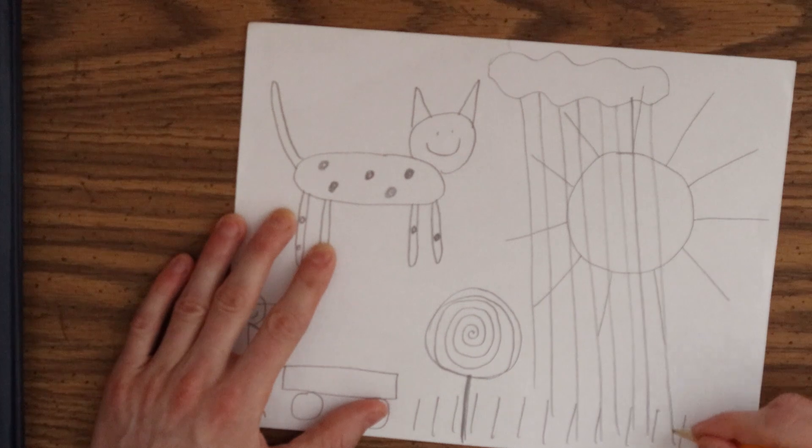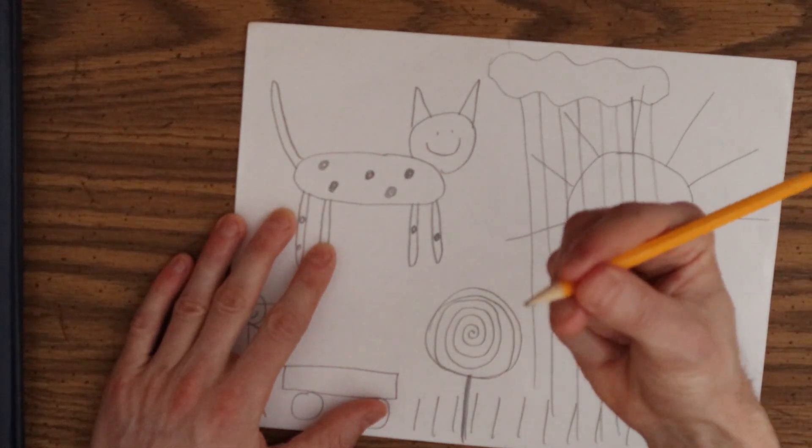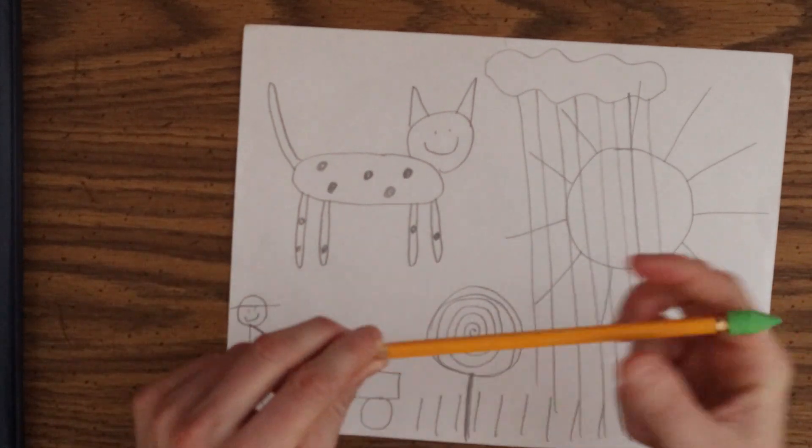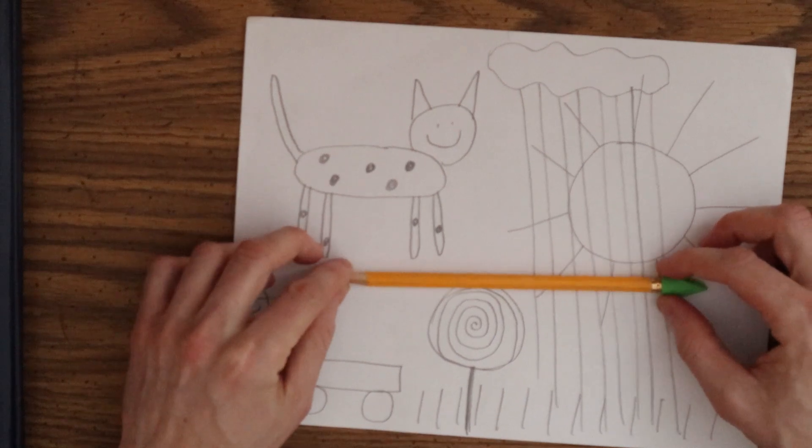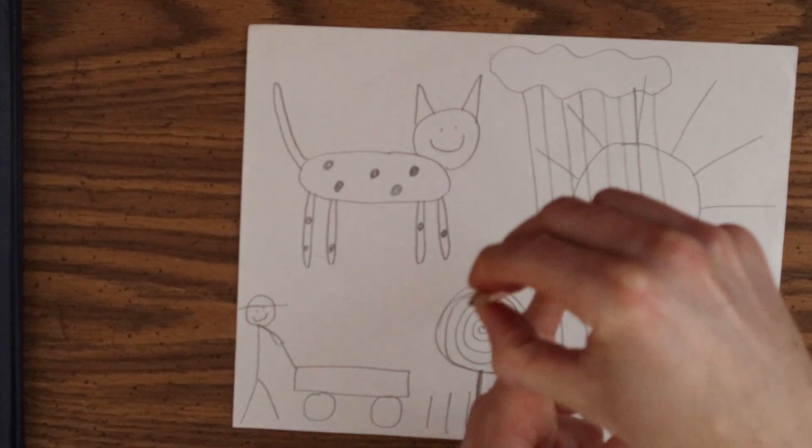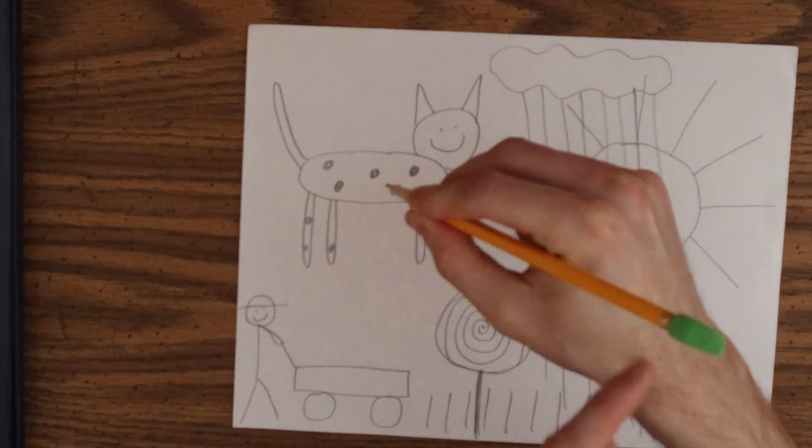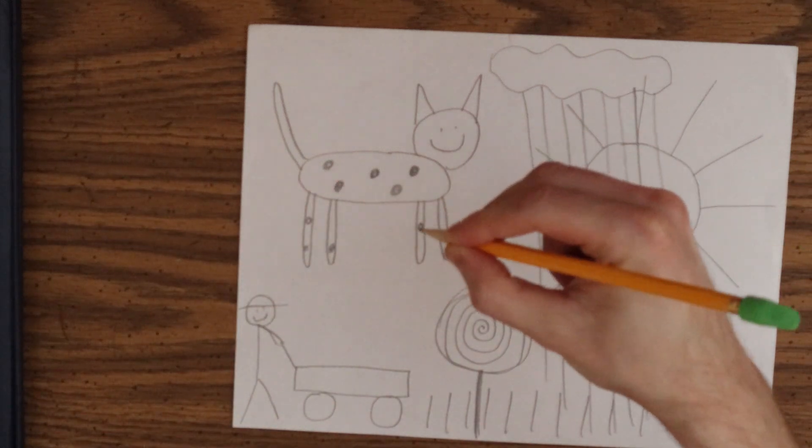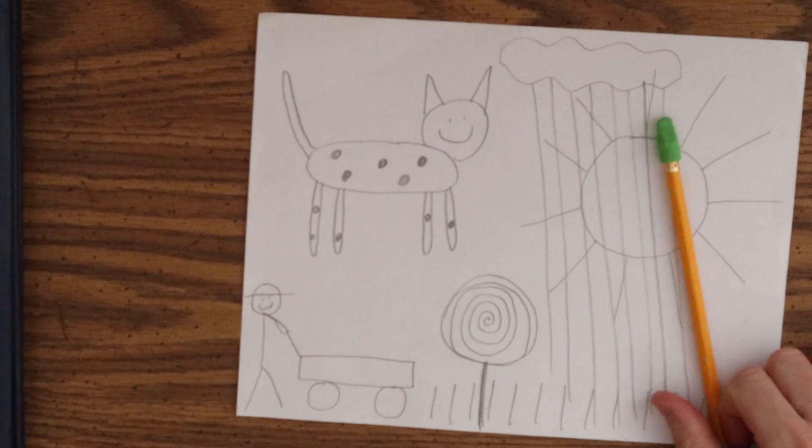So once you have your perfect pencil pinch, as you can see, you have it there. You can always try it again with it on the paper. You just pinch it up, you pinwheel it around. The perfect pencil pinch. You can draw pictures, you can write your name. I hope you love it. Thank you.